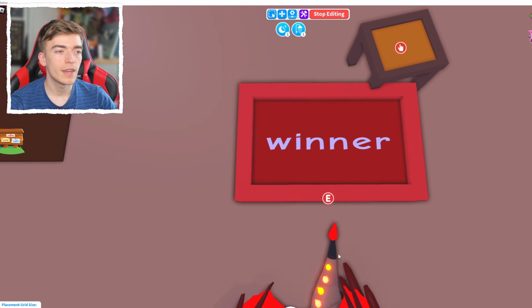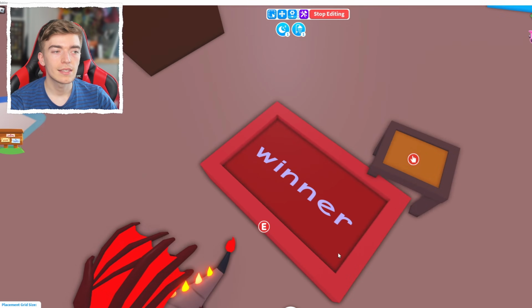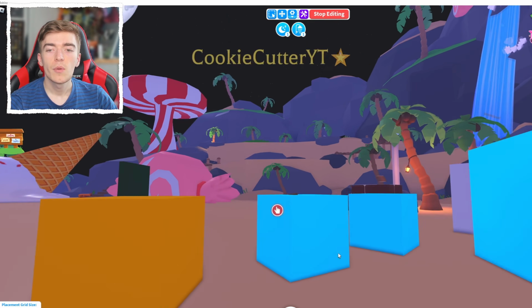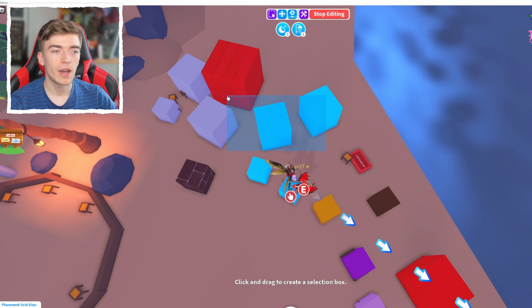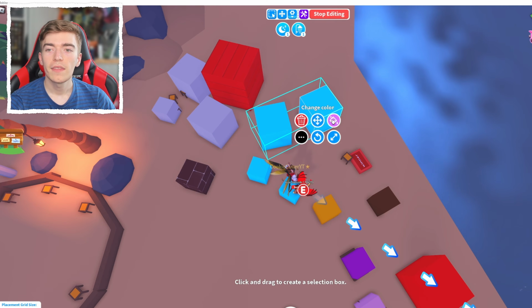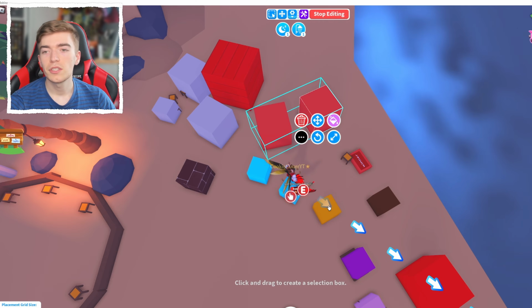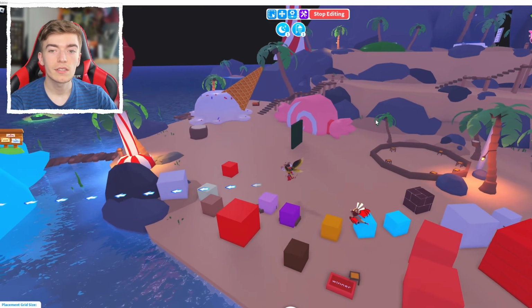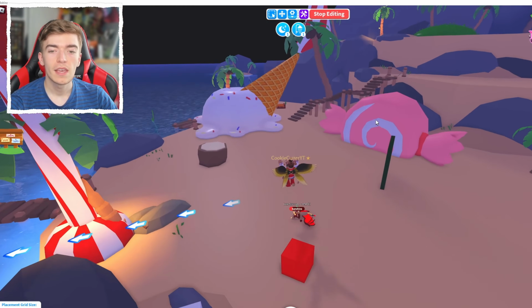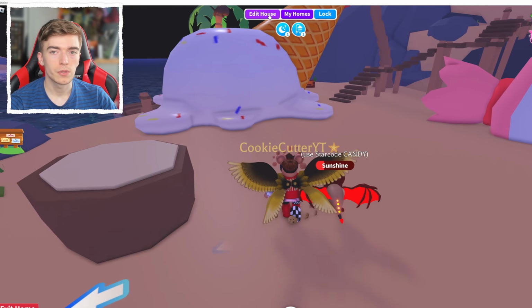And there we go, you've now got an awesome new color scheme inside of your house, which you can actually change easily. But as I was showing you, select your items using the selection tool, then press the change color, and you can change everything to the exact shade that you want. Now this is actually a really fun added bonus that Adopt Me added into the build tools.